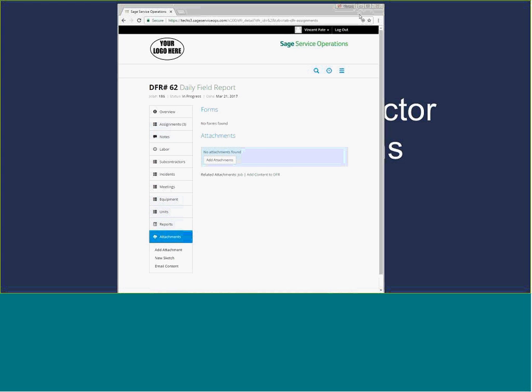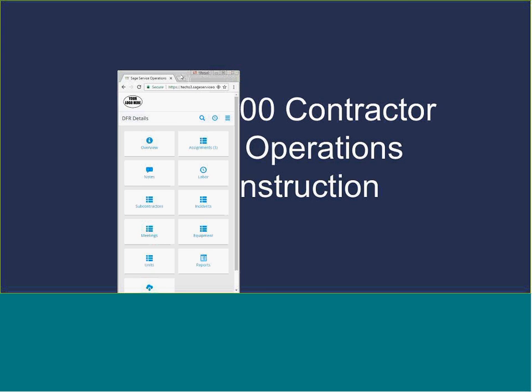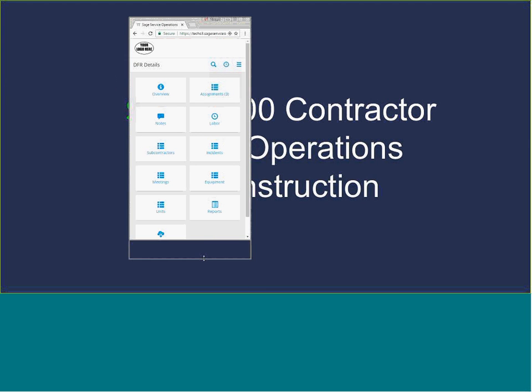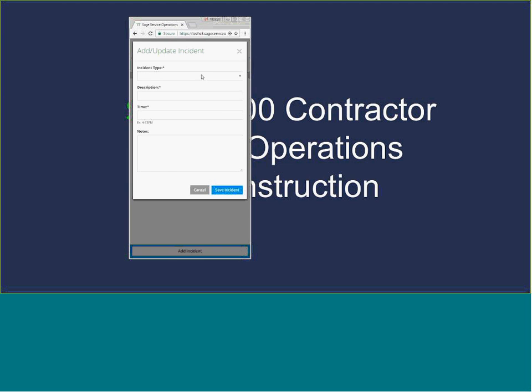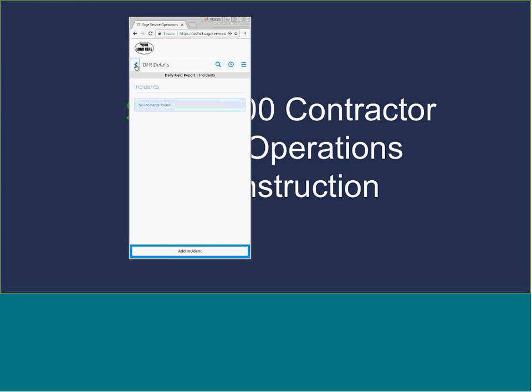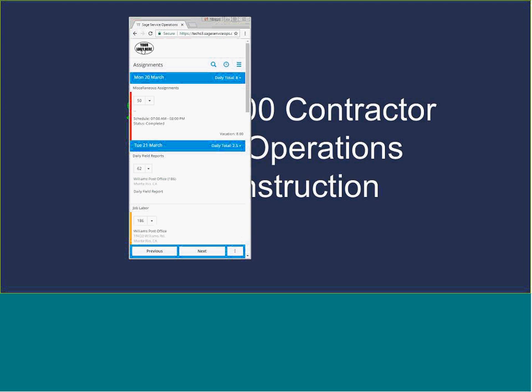And speaking of phones, I've been using tablet view. Note, this does break down all the way to smartphone view as well. If I'm on a smartphone, it's going to change this over to buttons and allow me to click on attachments and take a picture from my camera. I can go to my incidences, click Add Incident, and put down what incident happened. And these are pulling right from Sage 100 Contractor, the different types. And, of course, what notes happened on the site. All available to me there. Lastly, we can turn in that daily field report and go on that way.